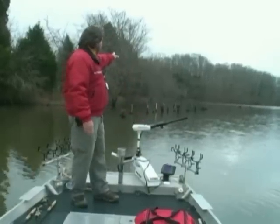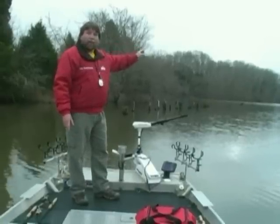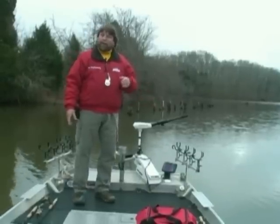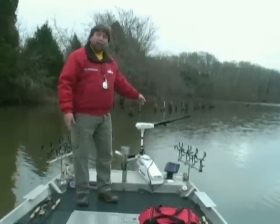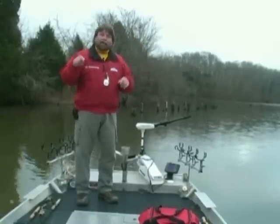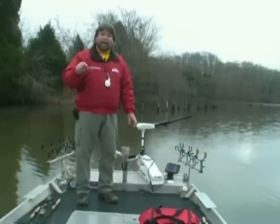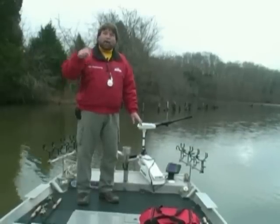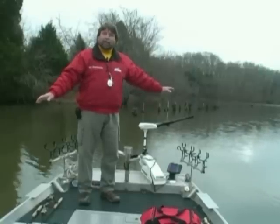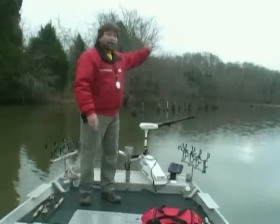Right here in front of me I've got a big line of trees standing in the water — this line of trees is about five or six hundred feet long. Trolling motors spook fish real bad, even quiet trolling motors like my Minn Kota. So what I do is take this PowerPoll — the one I run is the PowerPoll XL, it's an eight-foot model — drop it down into the water in about eight feet, run it into the bottom, and the boat is sitting dead still with about a five or six mile an hour wind. And I can fish this cover out.